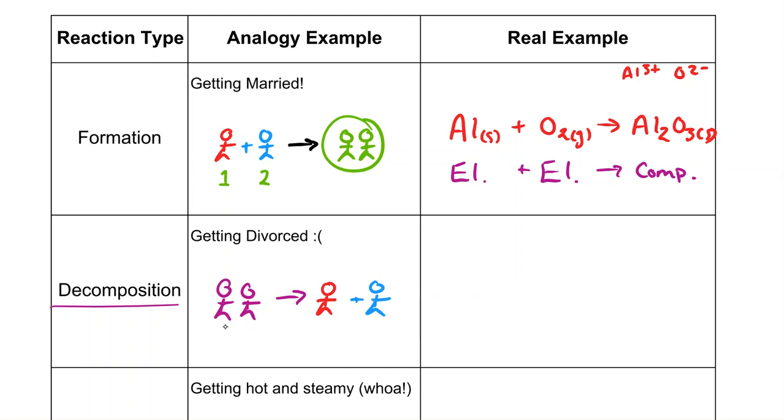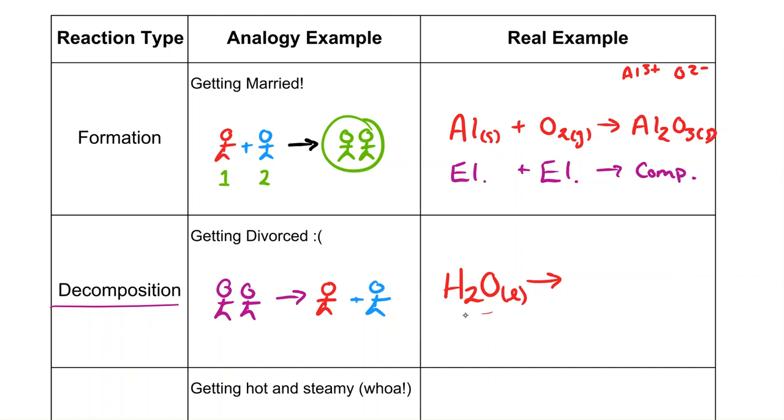So this is something really complicated, and it's turning into two things that are less complicated. So a compound turning into its two elements. Okay, all right, we get it, Mr. Walton, we get it. So that's a lot like the reaction of water. When I take water and I run electricity through it, I can split up water and turn it into its two elements. I can decompose water.